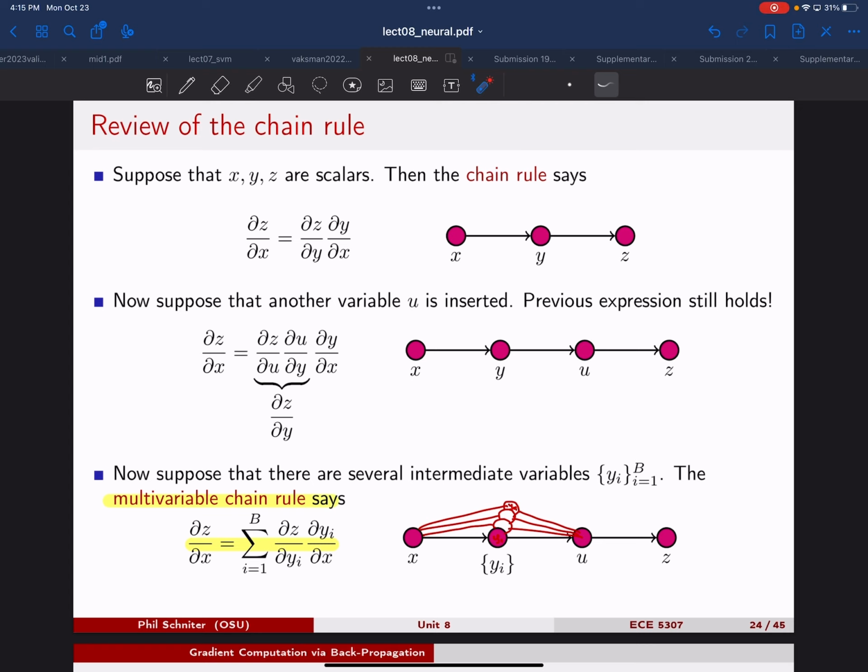And like in this case, if the dependency structure is that information about x goes through these different yi nodes to get to u, then if you do something like dz/dx, you actually have to consider all the different ways the information flows. So you have dz/dy1 dy1/dx plus dz/dy2 dy2/dx, and so on. And so finally, you get this summation over these intermediate nodes there.